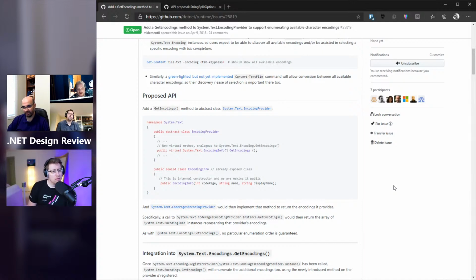Yeah, if we can change the behavior to ensure that it will return the encoding from the provider if we need to. How do we do that? We have all information inside the provider itself. We can know which encoding they are requiring, and we can get it from there. If I have 3 different providers, right, all of which construct an EncodingInfo with the same code page name and display name, there is no information internally that would allow you to distinguish between those 3 providers and which ones to go back to.